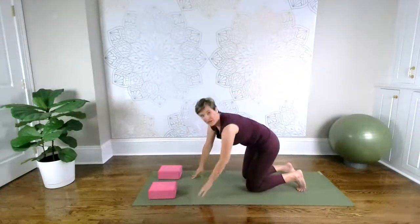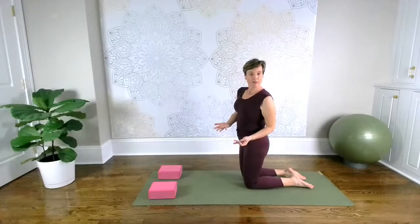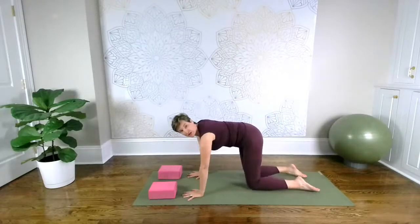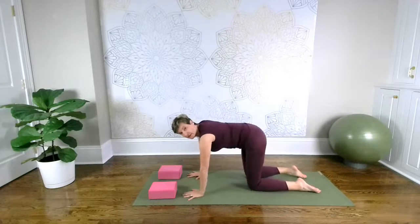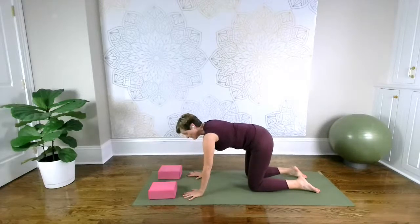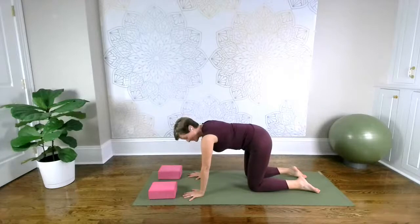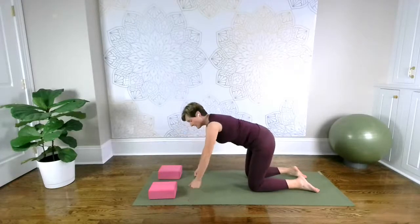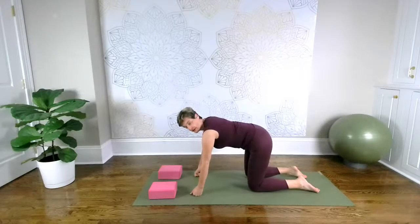Some of the more common yoga poses that put a lot of weight on your hands include, just starting out, for example, tabletop. This alone might be uncomfortable for some of you because it puts quite some weight onto your wrists, and also because of the angle at which you're placing the weight onto your wrist. So avoid that. You could put your knuckles down as an alternative.